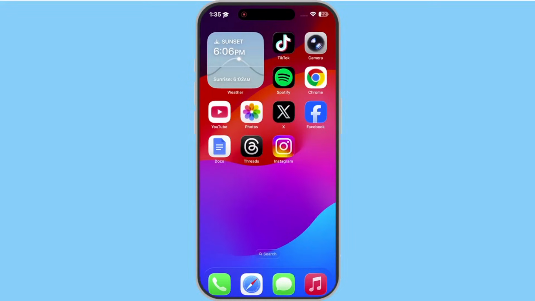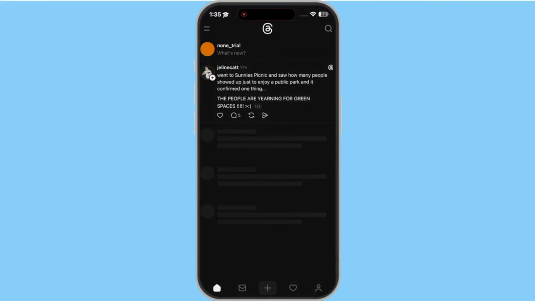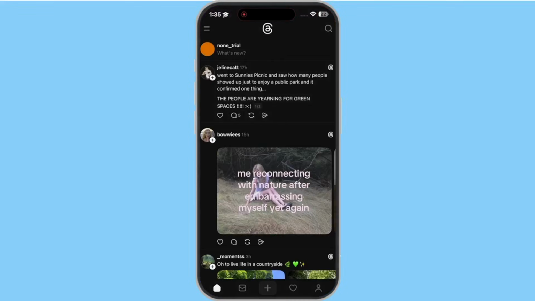In today's video, I'm going to teach you how to check and navigate your activity feed in Threads on iPhone. Let's get started by opening the Threads app on your iPhone. When the app loads, you'll land on your main feed where new posts and conversations appear. From here, we're going to move straight to the place that gathers your alerts and interactions so you can quickly see what's happening around your account.